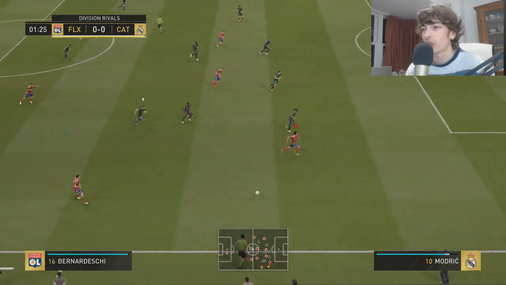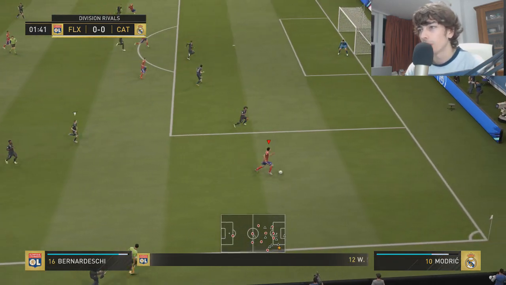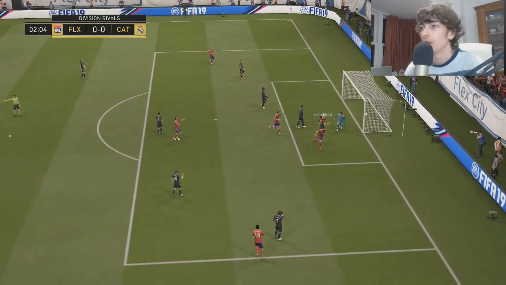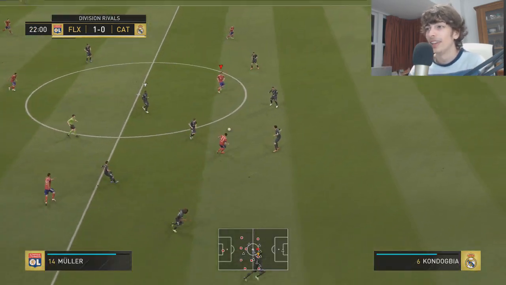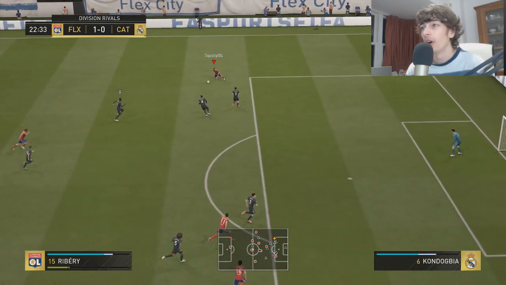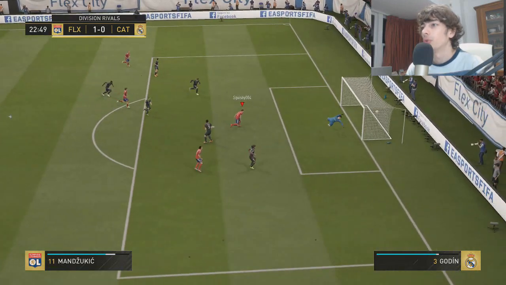I'd say right now the meta really is deep defense, 4-2-3-1, and finesse shots, mainly. I think crossing is very powerful as well. As you can see, once again, this is a top-tier team. We've got Sergio Ramos in that defense, Courtois in goal. I love this goal. This is my favorite goal I scored.